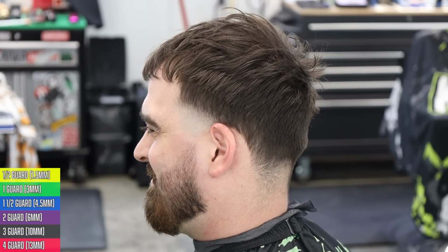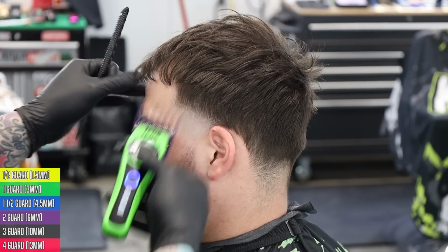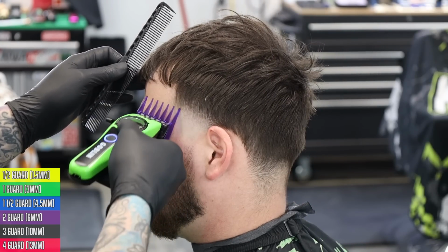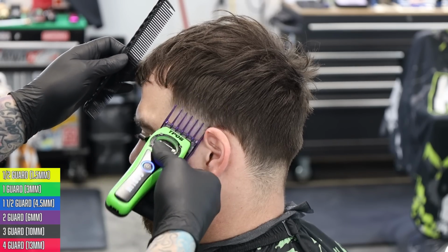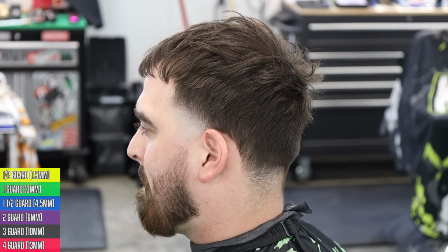You guys, these are my Wahl premiums, or the Marty Blends premiums, whatever you want to call them. They will fit on these TPOB clippers. Basically everything fits: Wahl, JRL, Gamma, TPOB, Stylecraft. All of that will fit all the same guards. The only stuff outside of that is your Andis blade and your Oster blade. So all these guards fit.